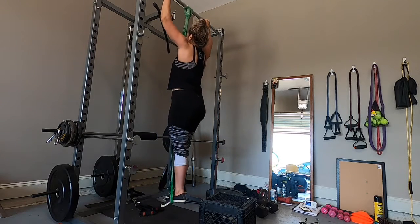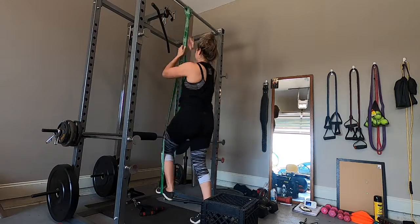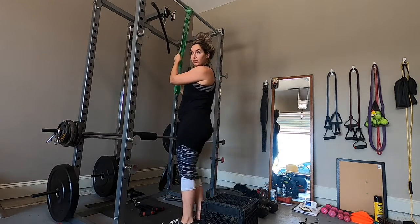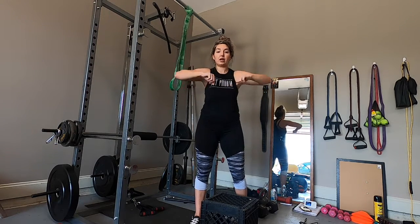And these are strict pull-ups. Sometimes you just need rest. But I'm still working. My shoulders are my weak spot. So when I'm doing it, I gotta make sure that I'm pulling with it instead of like going like that. You really want to stick your chest out and pull with your lats.